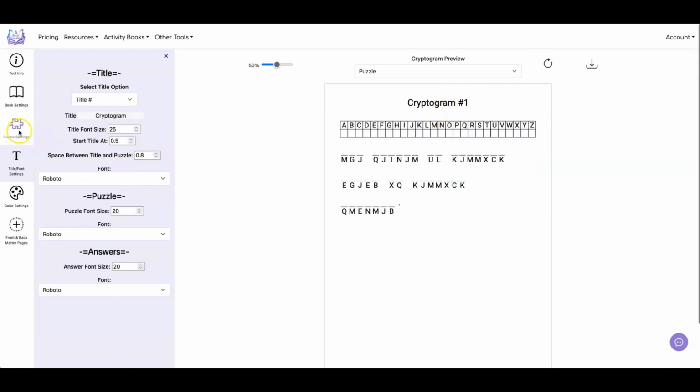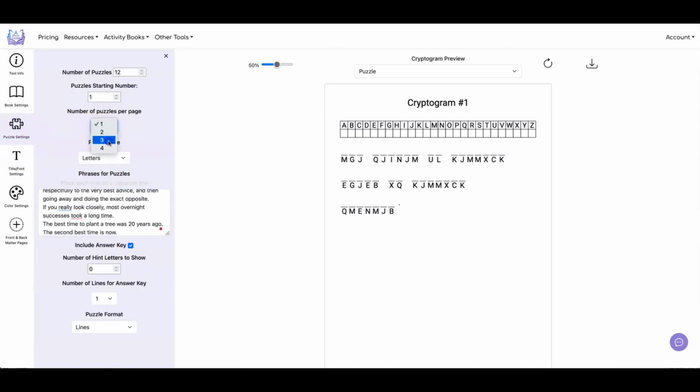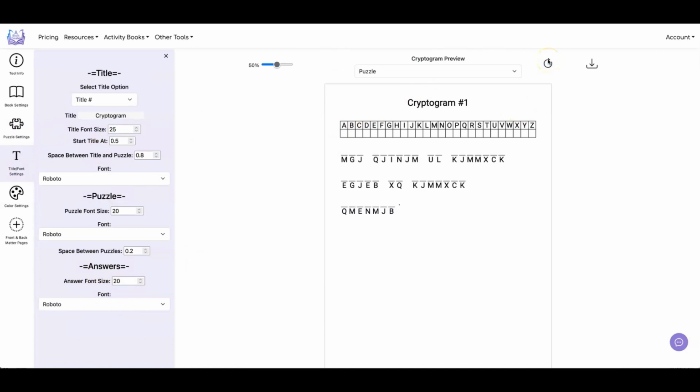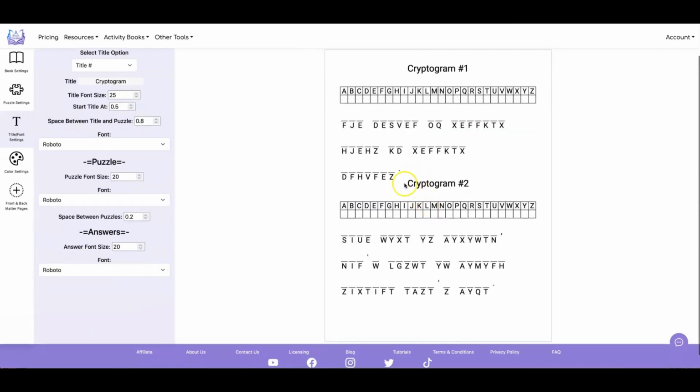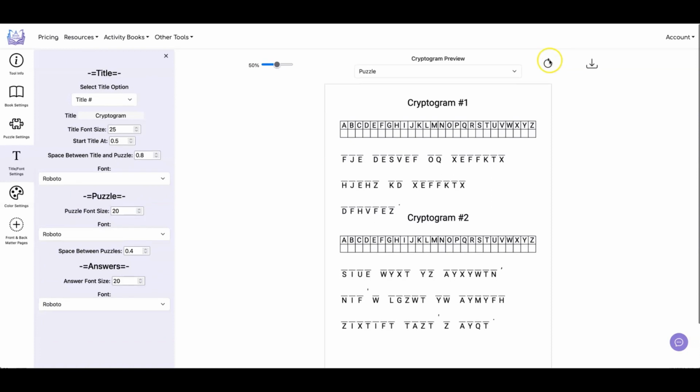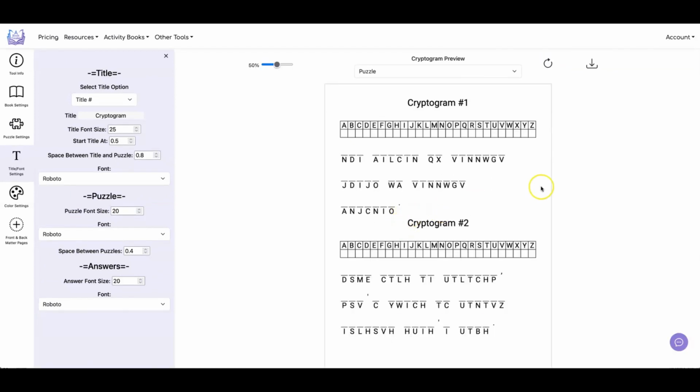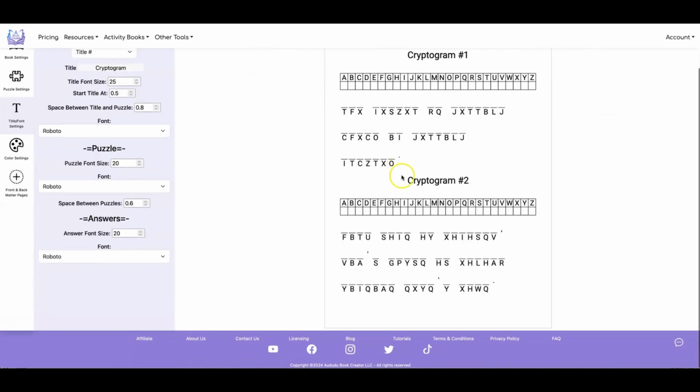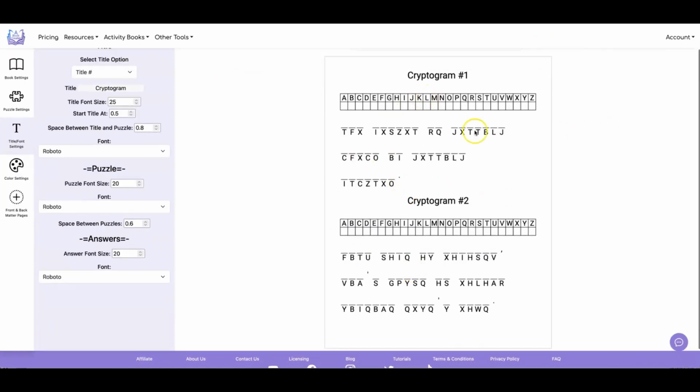The last setting that you can change is when you have multiple puzzles on your page. So let's do multiple puzzles first. Let's do 2 pages, and then we can change where this starts by changing this number, space between puzzles. So if we increase this and do a refresh, there's now more space. If you want to put even more space, you can increase it some more, do another refresh, and now there's even more space. So that'll allow you to set up the pages pretty much exactly how you want them to look. Let's move on to how to do numbers.